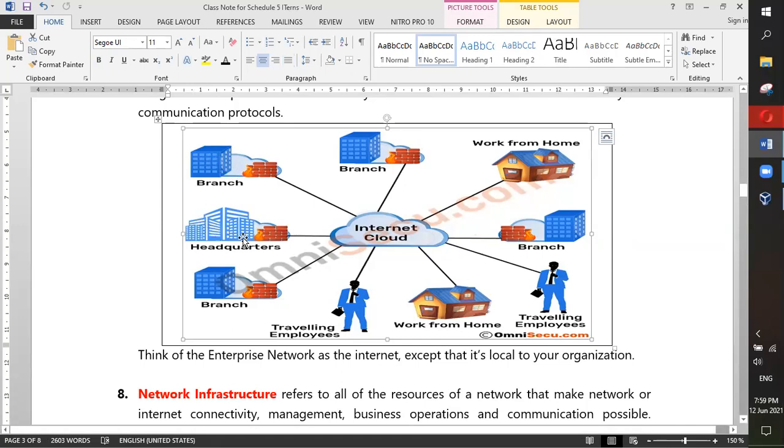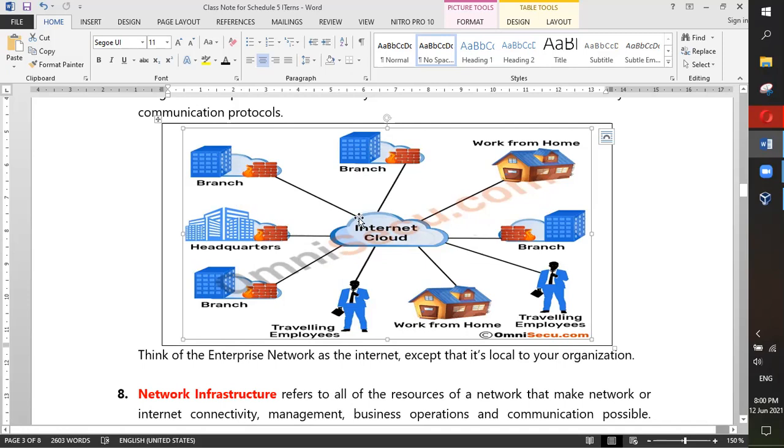So let's say this is Marine House, First Bank headquarters in Lagos. This is their branch in Port Harcourt. This is their branch in Asaba. This is a staff member working from home, who during the lockdown, his or her role allows him or her to work from home. This is another person on the road, maybe gone to service an ATM machine somewhere. This is another employee. So what you are seeing here is an enterprise network.